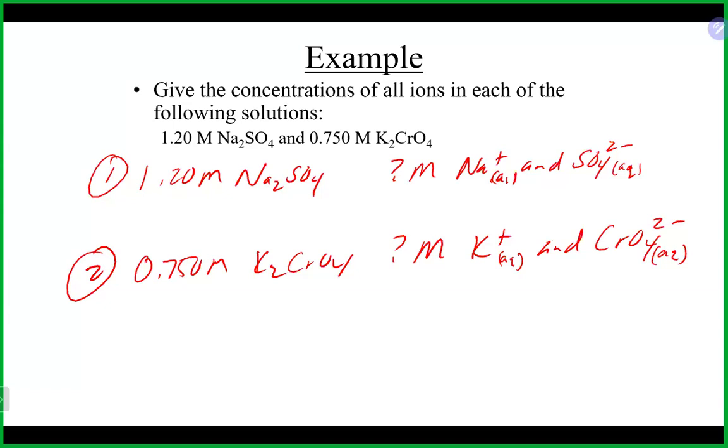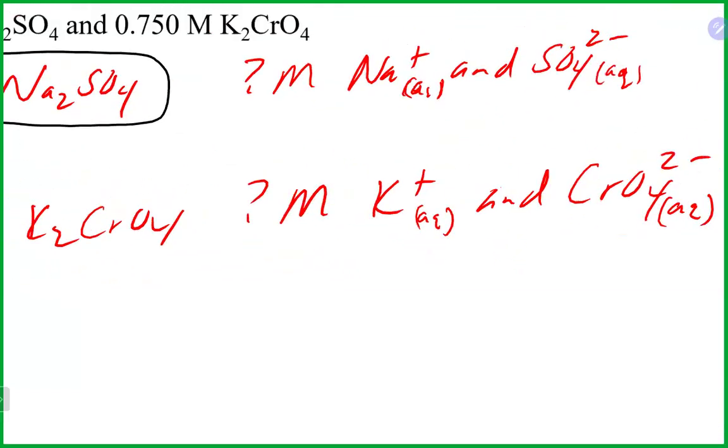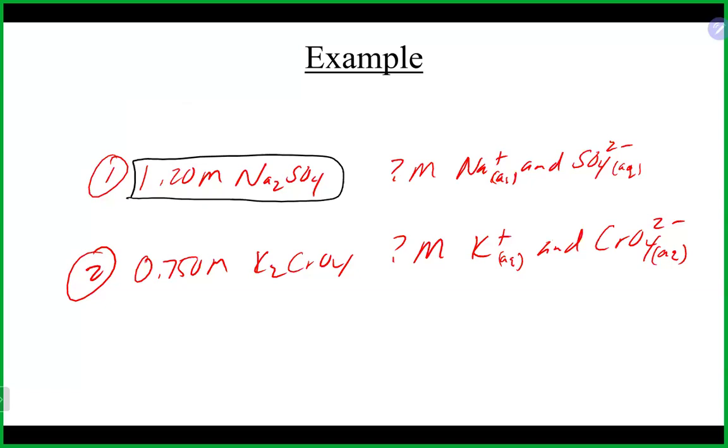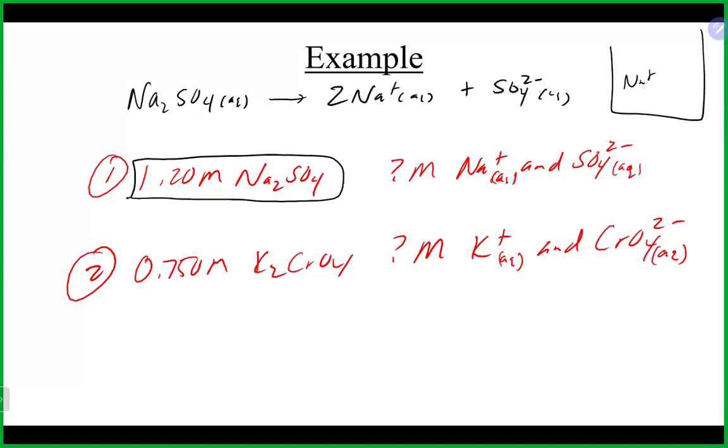Okay, so let's take a look again. If we have the concentration of the entire solution, and we're interested in the ions here, since they are going to break apart, we just want to think about how they're going to break apart. So we'll take a look at this one here. We have sodium sulfate solution. Because it's a strong electrolyte, it will break apart into two sodium ions in solution and sulfate. So basically, in that solution, you're going to get a couple of sodiums and a sulfate happening for every one that goes in.